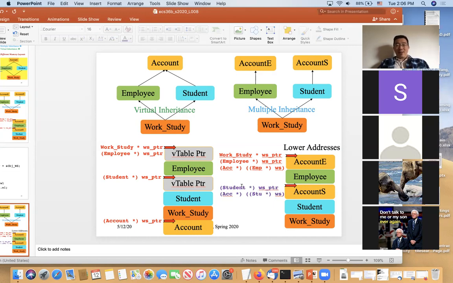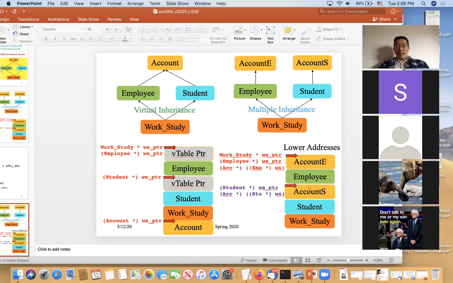So if you cast to student, or to the student's version of account, then you have to point in here. Think about this: if I point at account student in a work study and didn't change the pointer, it's still pointing here, so I'm actually accessing the wrong account. I'm accessing account E instead of account S. That's why you have these two groups of addresses.